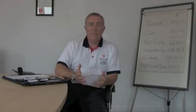So what's the next step? Well, registering for VAT is relatively straightforward. It can be done online, it can be done by your accountant. The important thing is record keeping. But then you probably know that about running a business anyway. Keep your receipts. Whether you're on the flat rate scheme or not, get VAT receipts, VAT invoices, and keep a record of your income and your expenditure. And from that, reporting your VAT should be pretty straightforward.